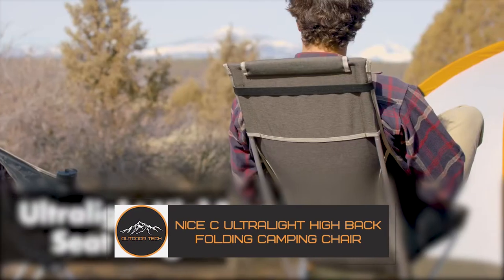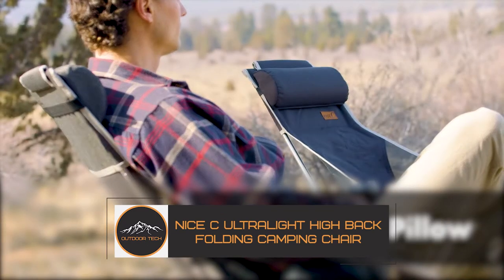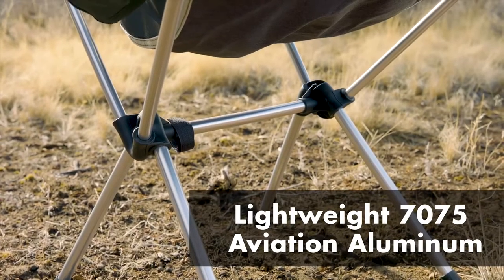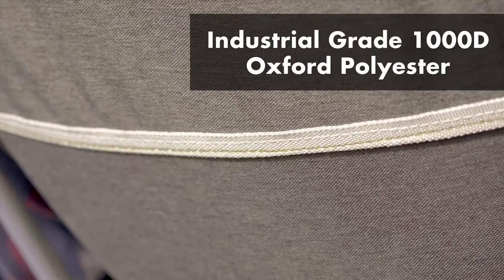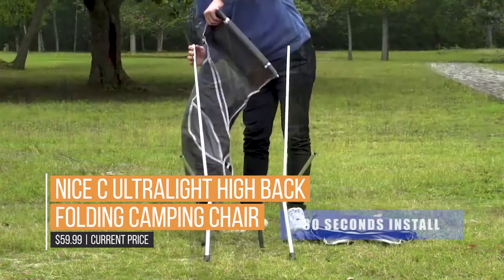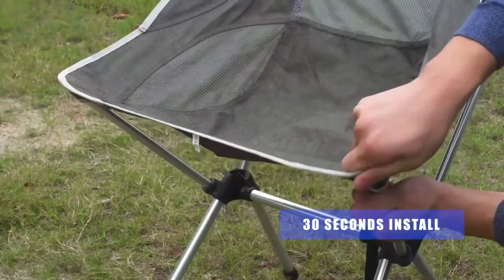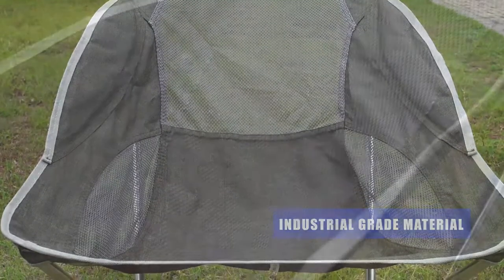The Nisee Ultralight High Back Folding Camping Chair. The name says just about it all, but it also features an ergonomic design recommended by orthopedists and is incredibly comfortable. Industrial strength materials include aviation grade aluminum, so well made it weighs in at only 3.3 pounds — perfect for the backpacker as well as picnicking or even fairs and other special events. Convenient side pockets provide easy storing and access for your liquids, phone, or munchies.